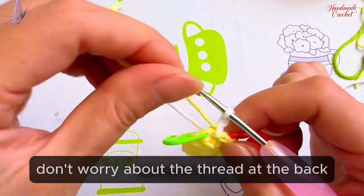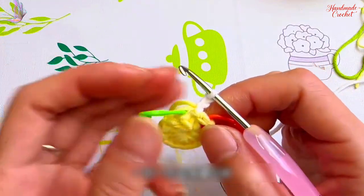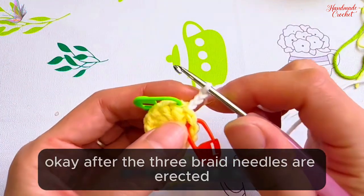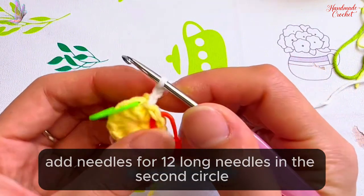Don't worry about the thread at the back. After we finish all the rows, we hide it needle by needle. Okay, after the 3 braid needles are erected, now let's do the second loop. Add needles: 12 long needles in the second circle.